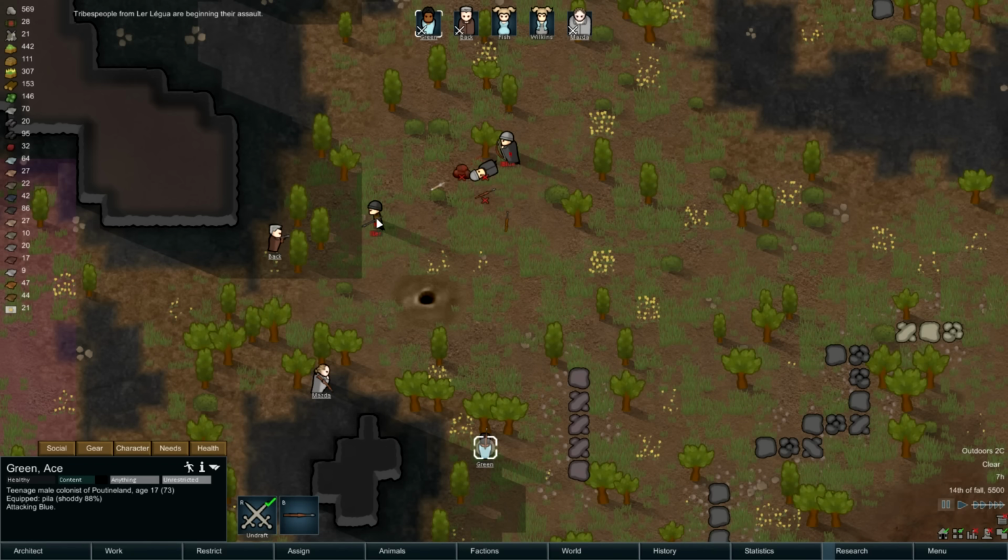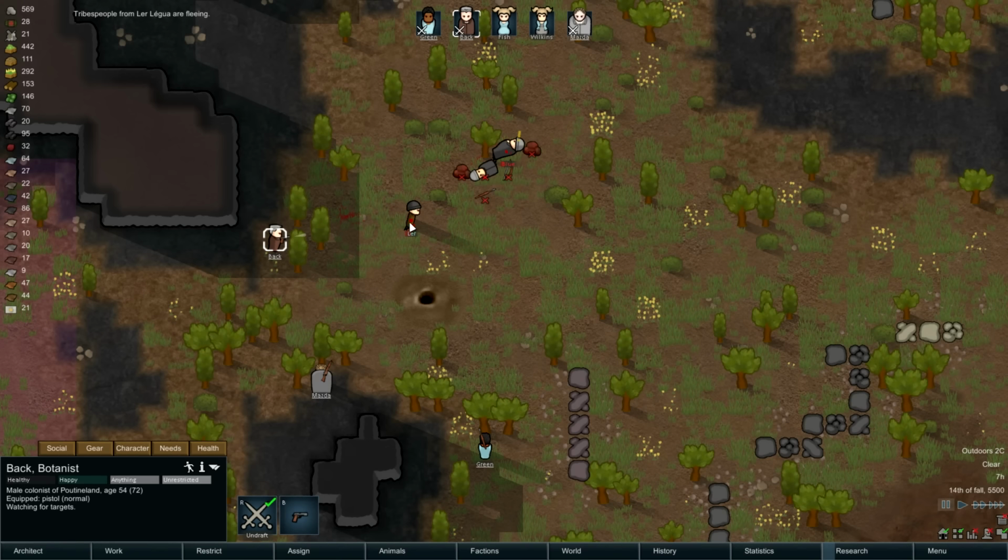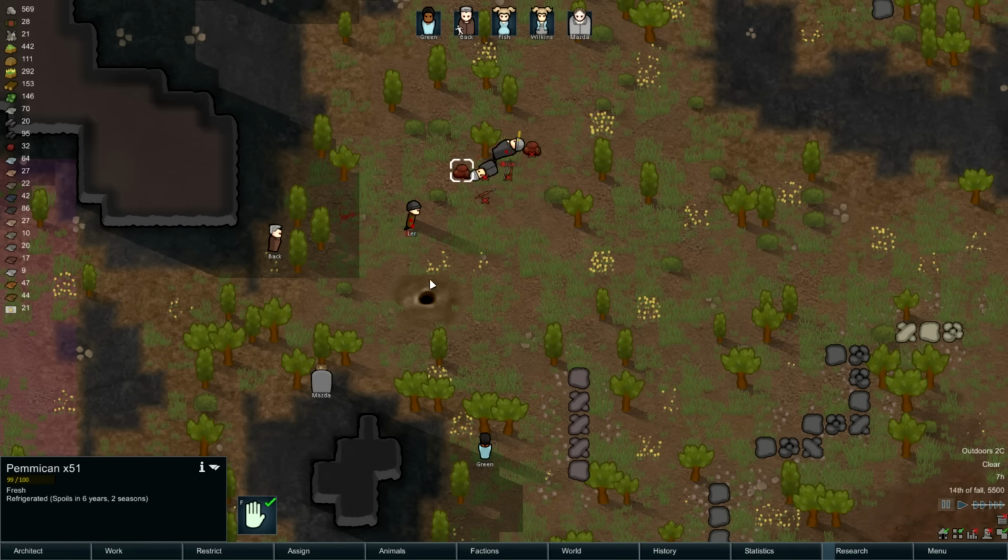Actually, get that guy. Okay, you know what? Wait, is he downed? She's downed? Dead? Okay, let's stop this madness. Let him flee. This is not forbidden. This is not forbidden. That's not forbidden.